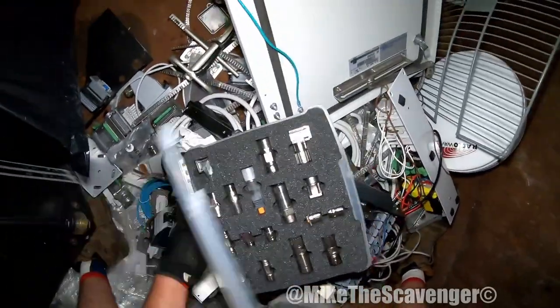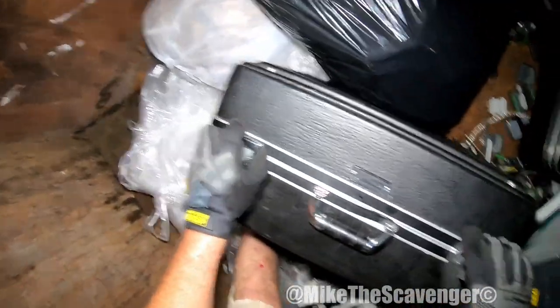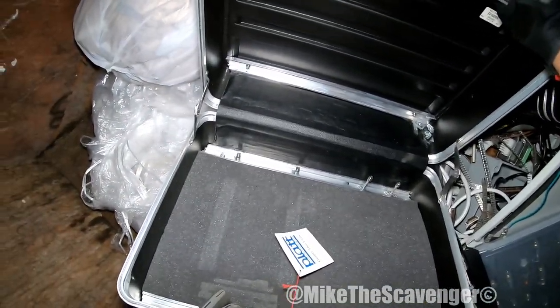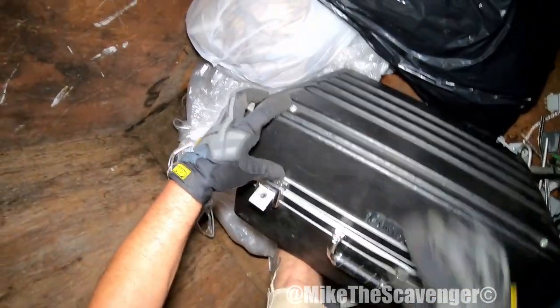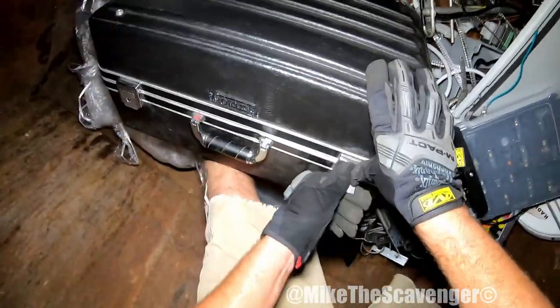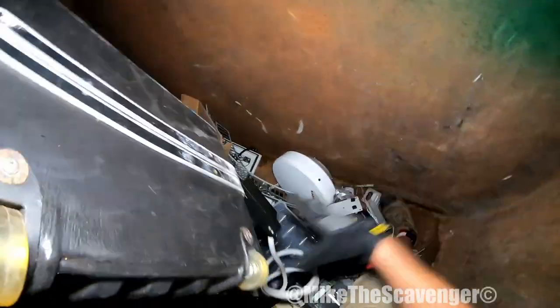That's pretty legit right there, son. Holy cow. This is plat. I found cases like this before. They're like instrument cases. There's some aluminum. Yeah, we're gonna back up old Doster. Let me get this out of here.